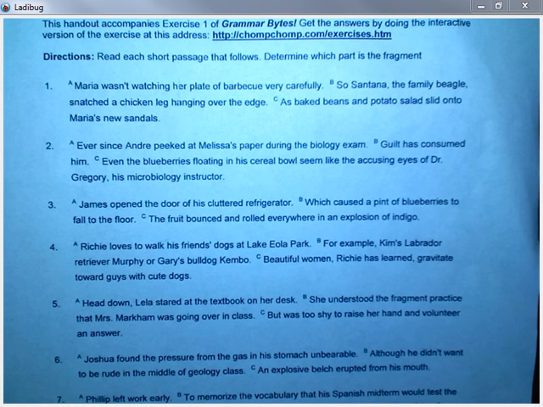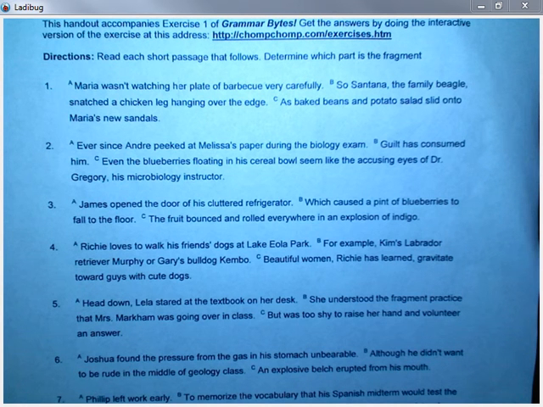Maria, good. All right. Is that the verb? So the verb is watching. We know that Maria is the subject. She was the one not doing the watching. Does this express a complete thought? Can we end the sentence here? Yes, this is independent. Let's go to the next one.